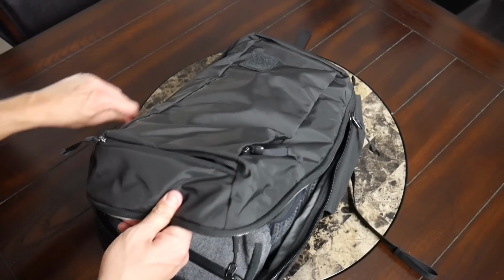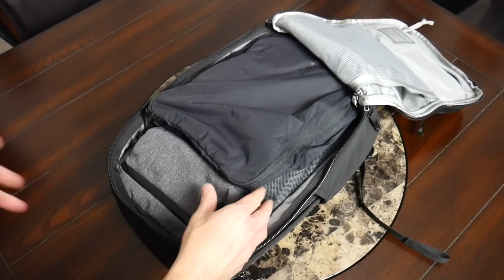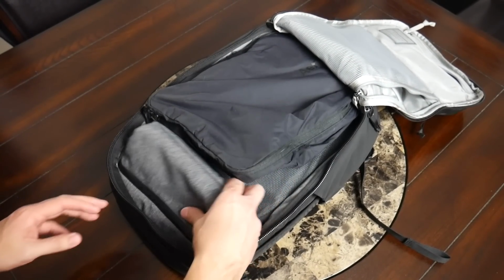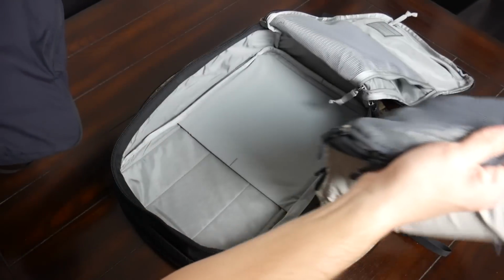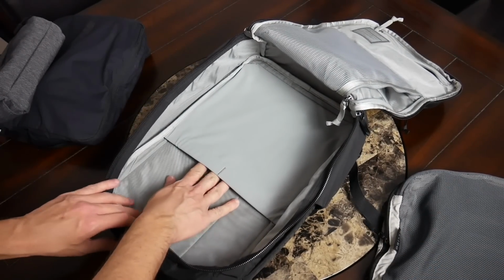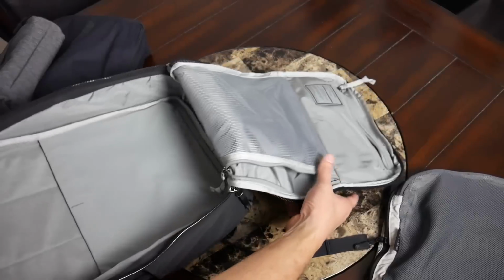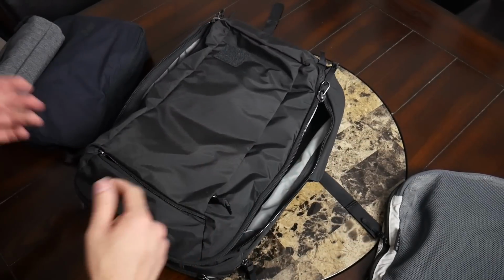And then the clamshell style opening, which is going to be able to handle packing cubes. Here I have my typical minimal travel setup with dock kit, extra pair of shoes, and a larger compressible packing cube. All of that fit in there comfortably without the bag feeling like it's stuffed. You have the slip pocket on the back and then a couple of zippered mesh pockets on the lid if you want to separate your stuff.